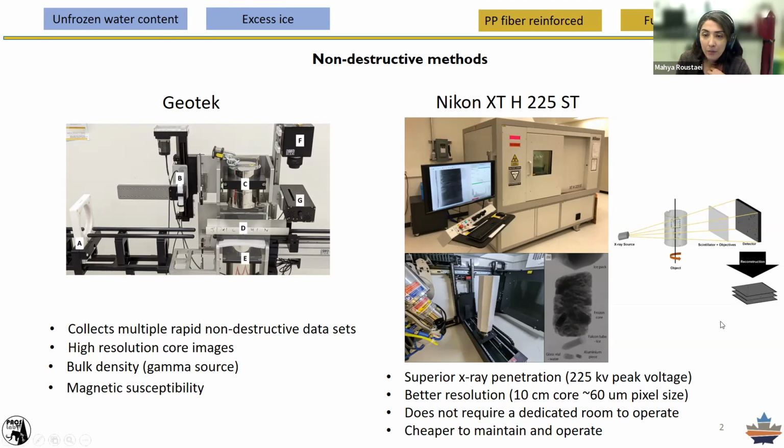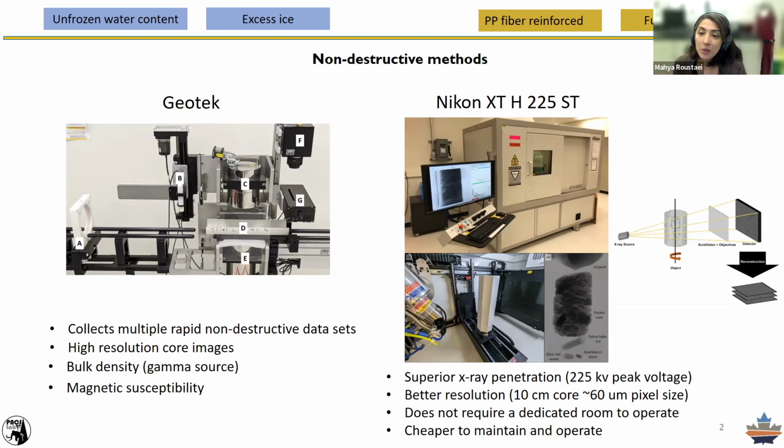But about the Nikon one, the CT scanner, we again use it mainly for collecting the cryostructure, the density and the ice content of our permafrost samples, which is done just by locating the sample between our gun and the detector, and after that finding the reconstructed model and starting the image processing. We had very great progress in finding a good housing for our samples to keep them cold during the whole scans.